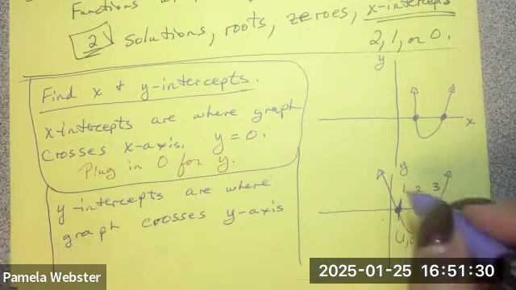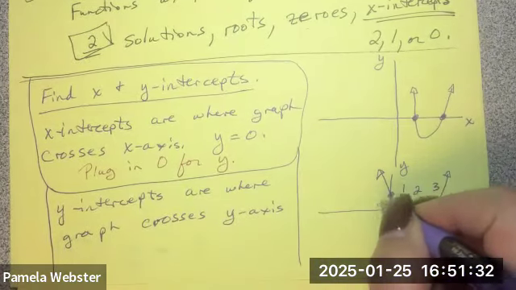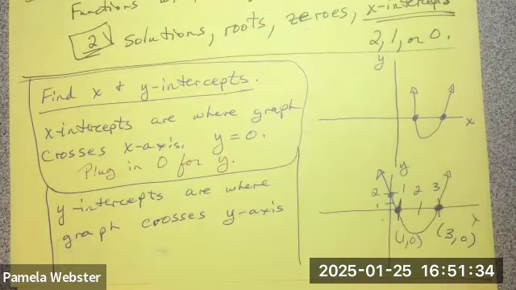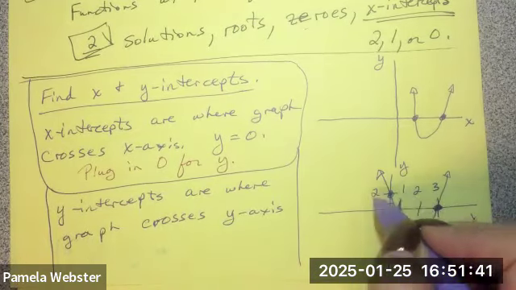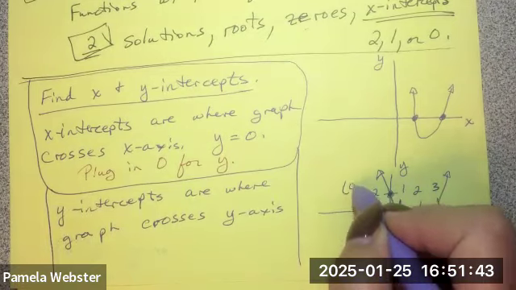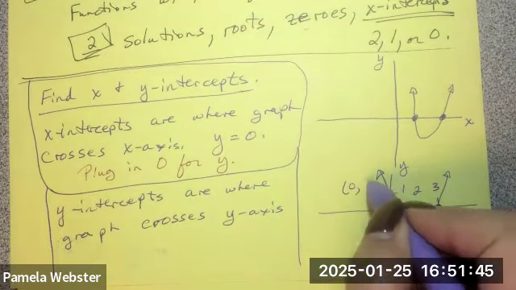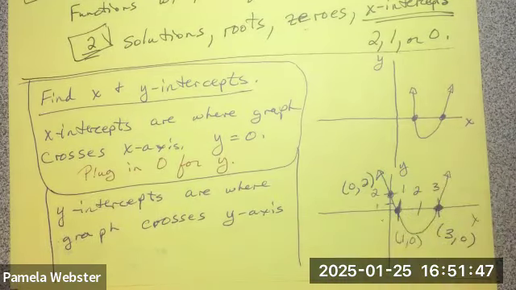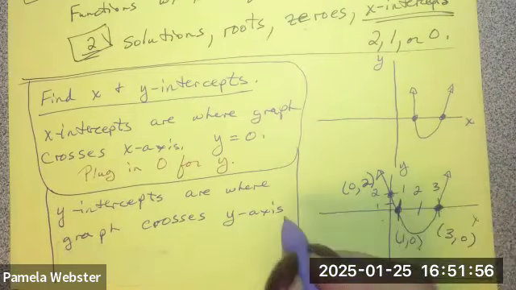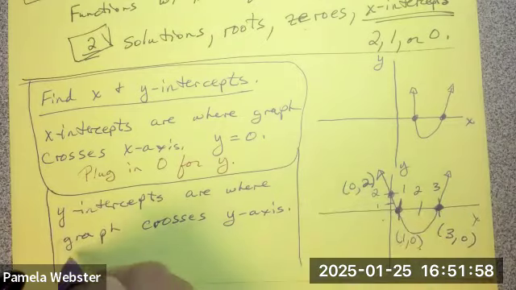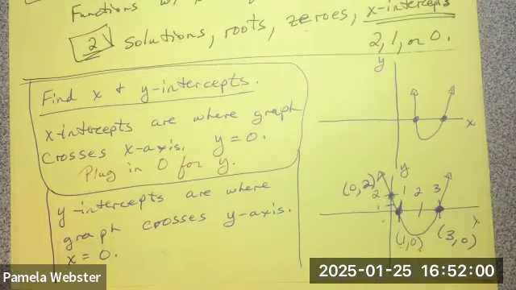So again, let's look right here. What if this is the point, that point right there? Let me put some values in there. What's that point? We didn't go any left or right on the x-axis, right? Instead, we just went up 2. Okay, so for the x-intercepts, I had y equals 0, but what do we see here? We have x equals 0, right? Okay, x equals 0. That's what I saw.